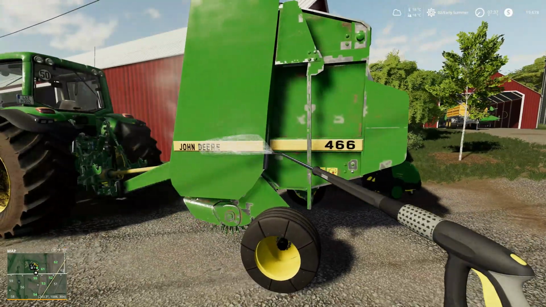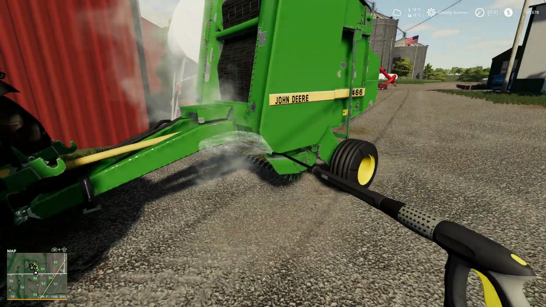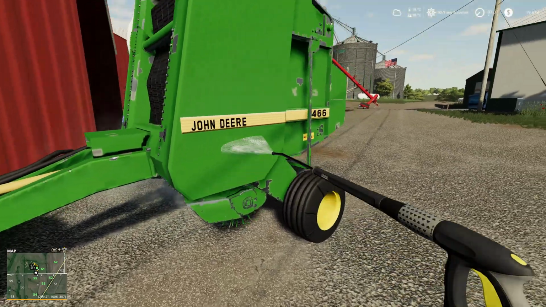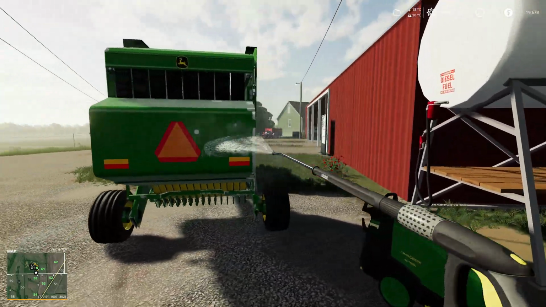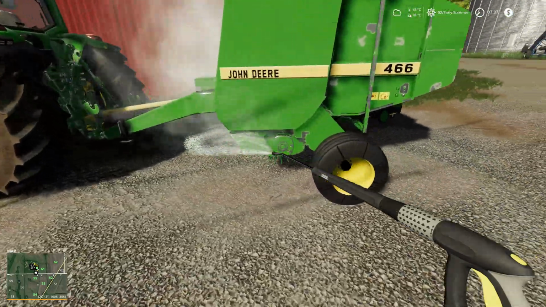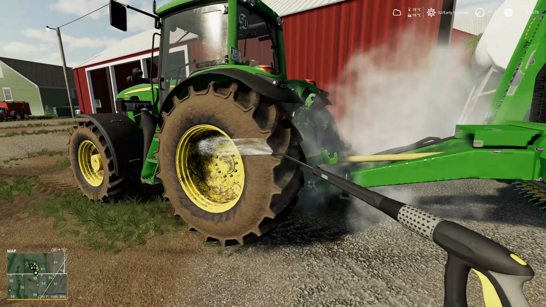At the start I did think the pickup might be a little bit off, but actually it was spot on. And I do like how it drops when you're dropping down the pickup at the bottom. The whole baler drops as well. I do like that kind of little feature to it. It does look pretty cool. Yeah, let's give it a quick clean. I mean, it wasn't that expensive as well.